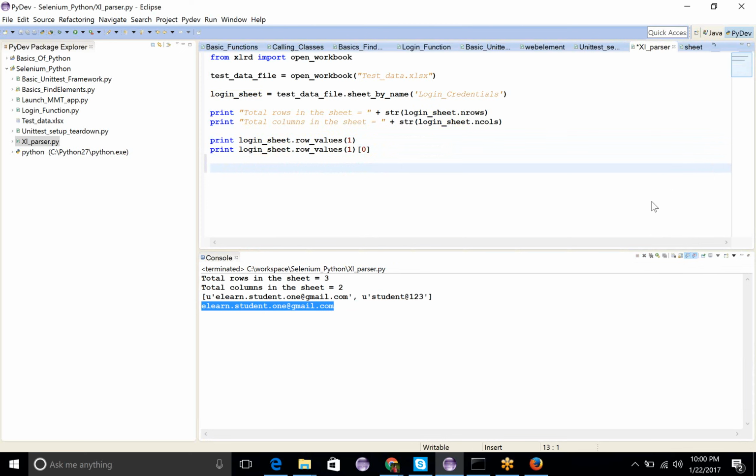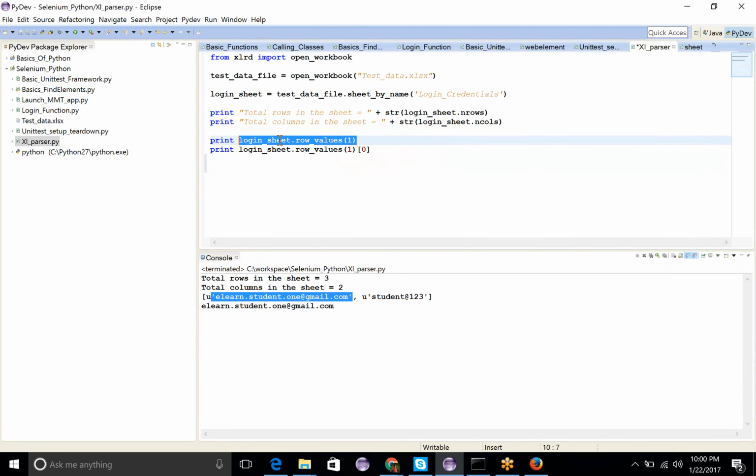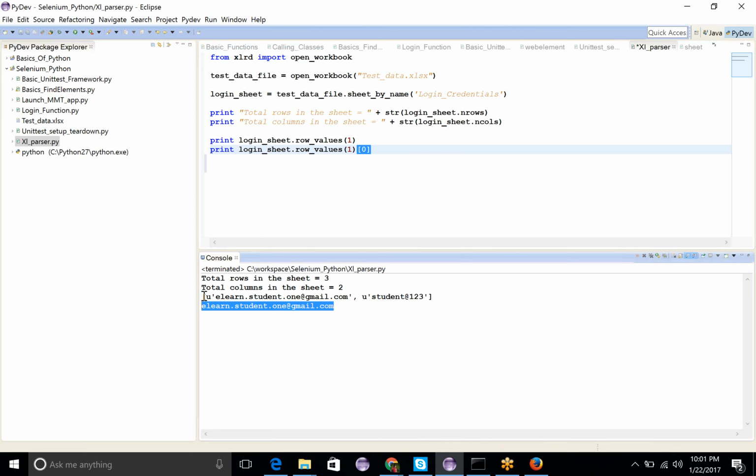Yeah, Pavan. What is that we are seeing just above the line that you highlighted? You learn and the you student. Where did that you come from? Oh, that is the Unicode. This is the format in which mostly the lists are returned by some of the Python modules. So you don't have to worry at this moment. You can fetch the values from the list by using their indexes, and it will return this. At this moment, just consider that U is nothing but a Unicode value kind of thing that is returned as part of list values.